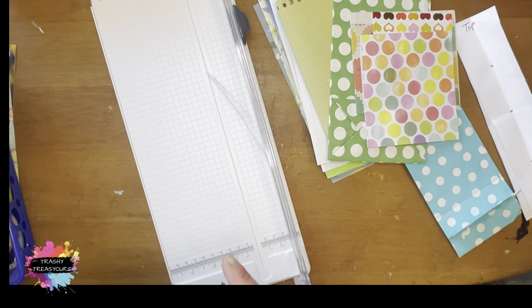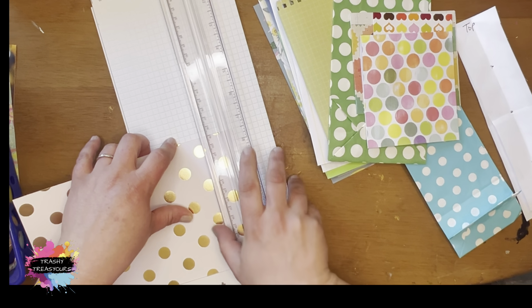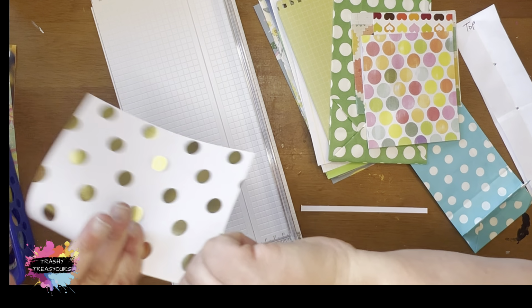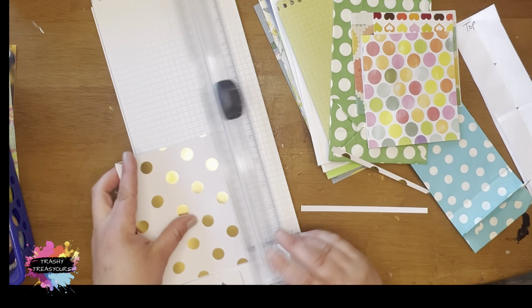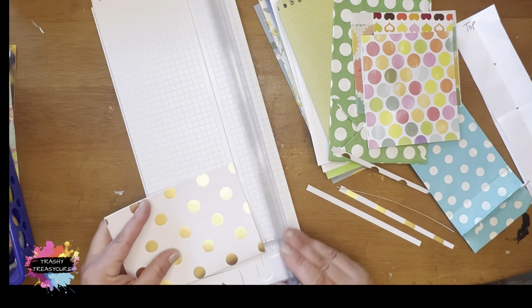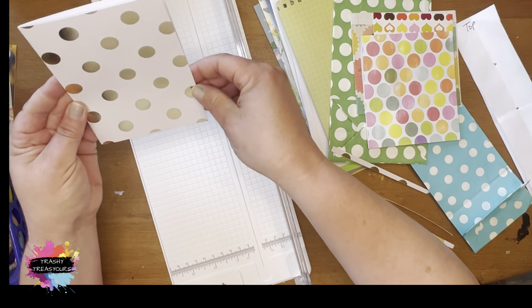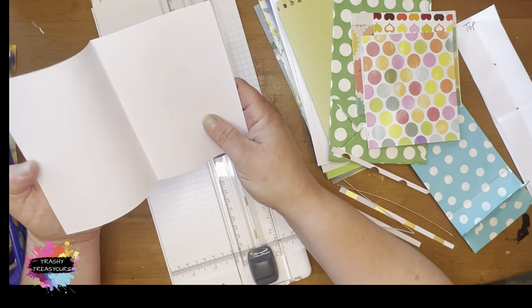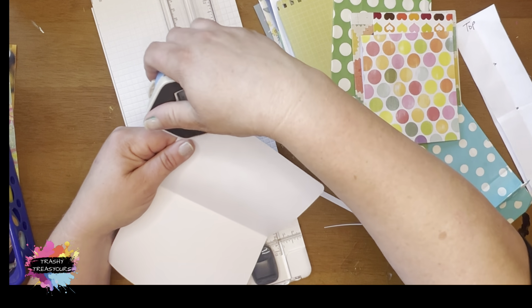Sorry for the bouncy. There's just no avoiding it today. All right. Oops. I cut this one with my crappy cutter, so I have to fix it still. Still doesn't look totally straight. Okay. This one I'm gonna round. I might end up rounding the other ones, but this one I definitely want rounded.